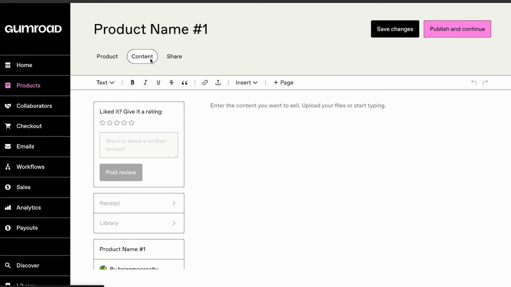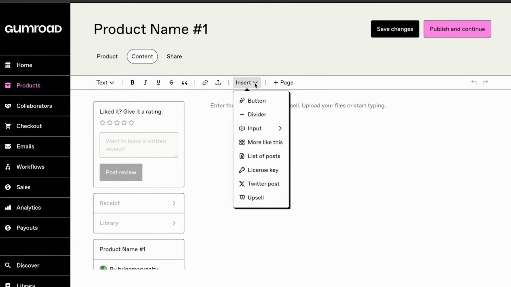Once you go through the product page, you then are going to customize the actual content. So the content is the bread and butter, the nuts and bolts of what people are getting when they actually put down their credit card and they purchase your digital product, and that money then hits your bank account, that cold hard cash. So when it comes to that, if you wanted to, you can upload media, computer files, Dropbox.